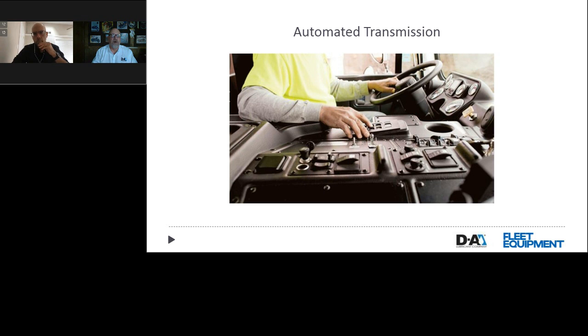They can select the starting gear that they want as they depress the clutch. This still has a clutch because remember, this is an automated transmission. What that means is it's a manual transmission that is shifted automatically. A lot of people refer to them as automated manual transmissions. So the gearing and things like that are very similar. The difference is once the driver selects the gear ratio and releases the clutch, the computer takes over. The driver does not need to manually shift a lever or select a range once they've started at the beginning.